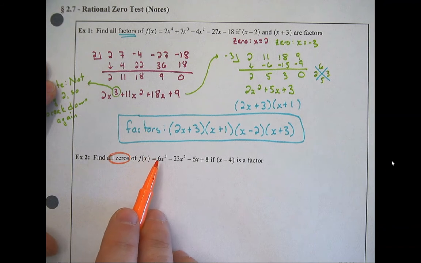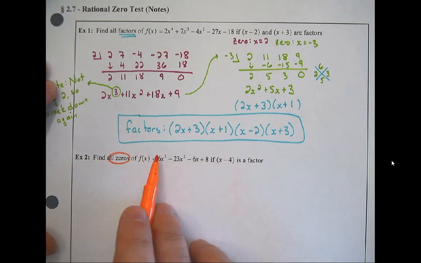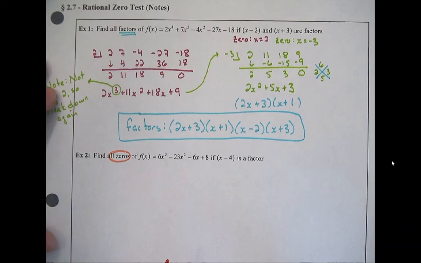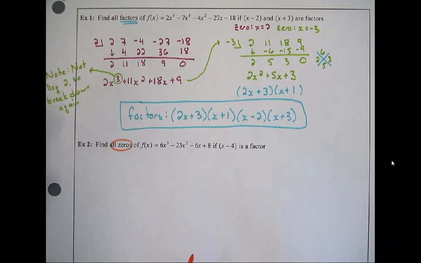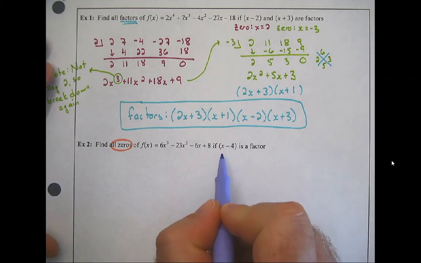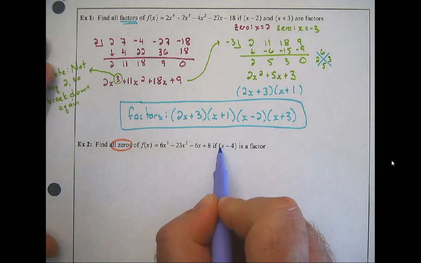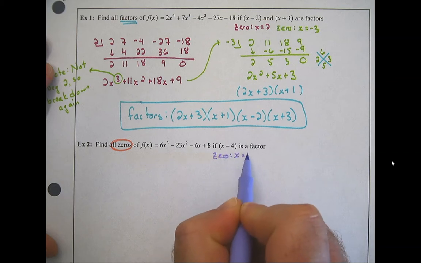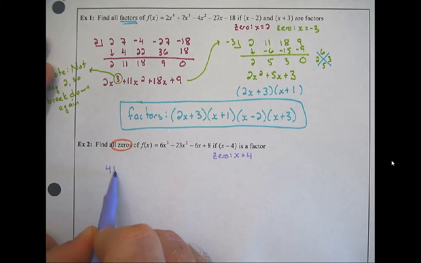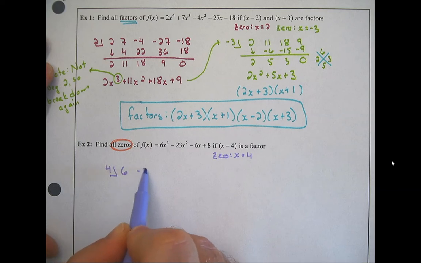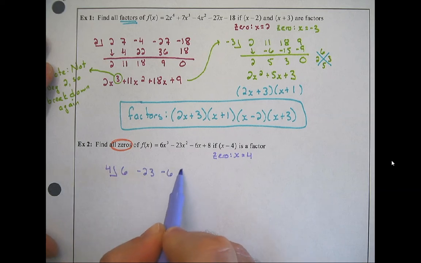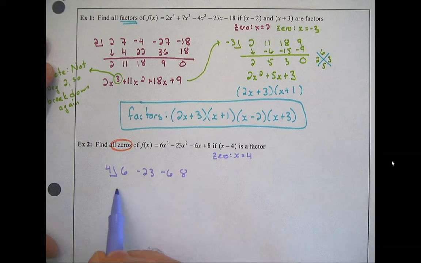Well, hopefully you notice that this was an x cubed. So once I divide this factor into it, I'm going to break it down and make it into an x squared, which once you get x squared, you can either quadratic or you can do the regular factoring. Can I do synthetic? Yes. Coefficient 1, exponent 1. So I'm going to turn this into a 0. x equals 4. So 4 goes in the little house. My coefficients are 6, -23, -6, and 8. 3, 2, 1, none. No problem there.